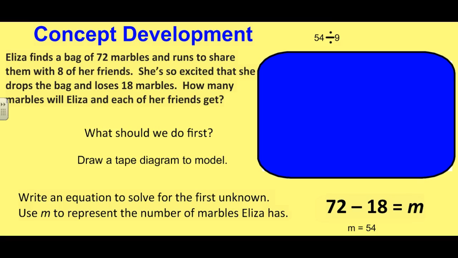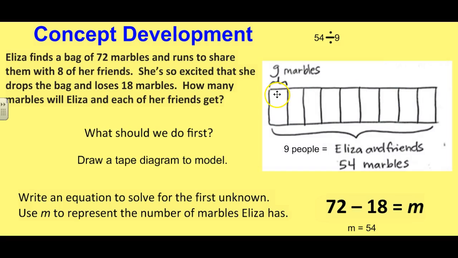And I know that I have 54 marbles total, so I've just got to figure out how many marbles each person is going to get. So I want you to work on drawing that tape diagram on your board to figure out the answer to this equation. Push pause to do that.